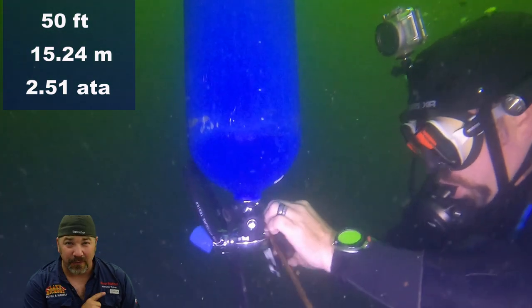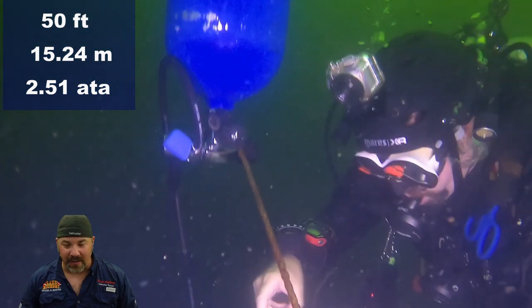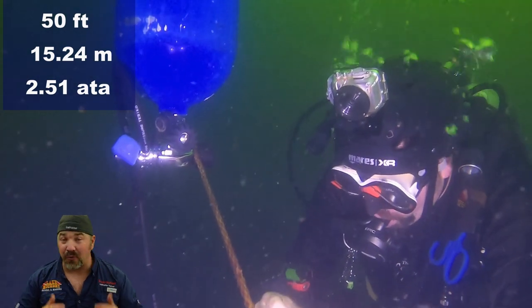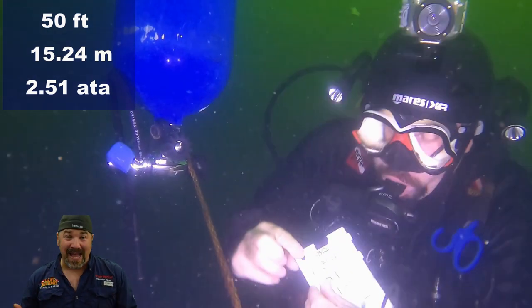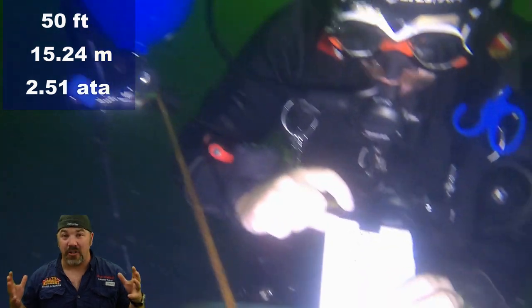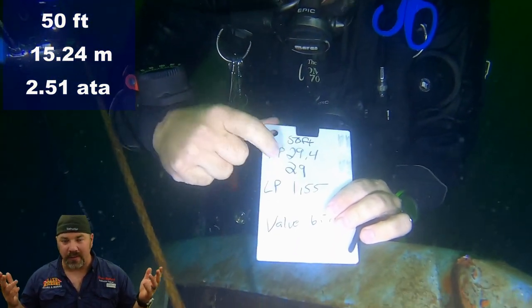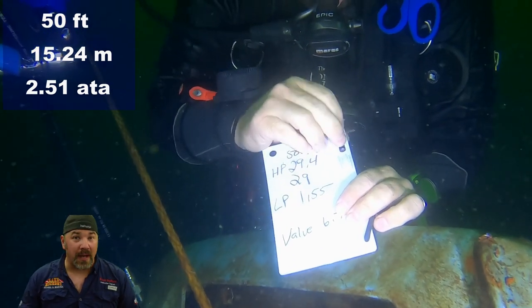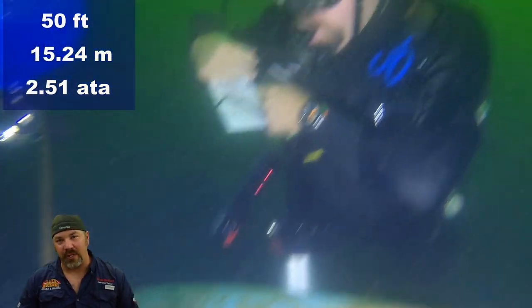Remember, we did that in 10 foot of water, and we calculated for 50, and we hit it right on the head there. So we got 29 minutes of air out of a 63 cubic foot cylinder that had a high pressure failure, i.e., let's say that your gauge actually blew. Now, yeah, we cut it with bolt cutters, just a little bit cooler than dealing with a faulty gauge. But our previous test was 29.4. That was our guesstimation based off the math. And we hit it on the money at 29 minutes.